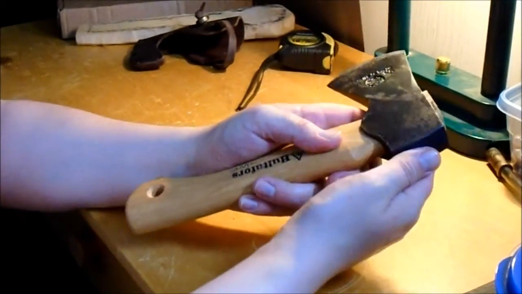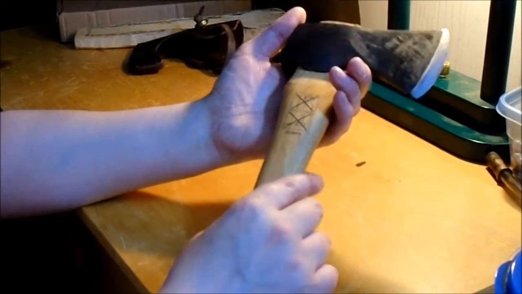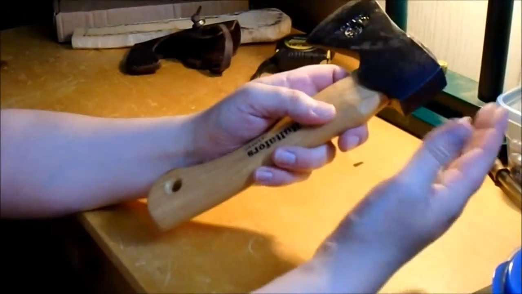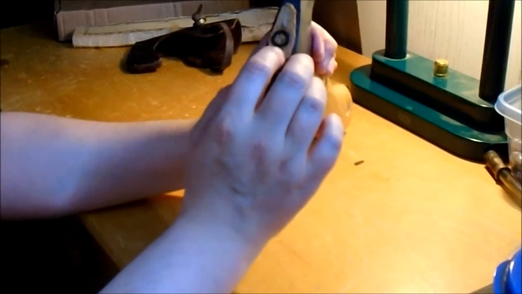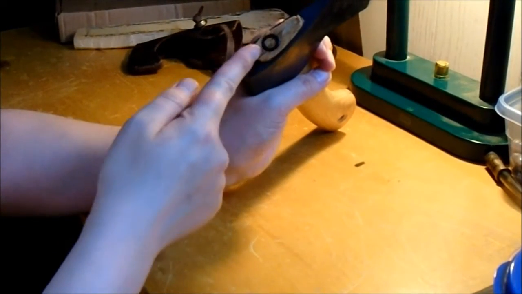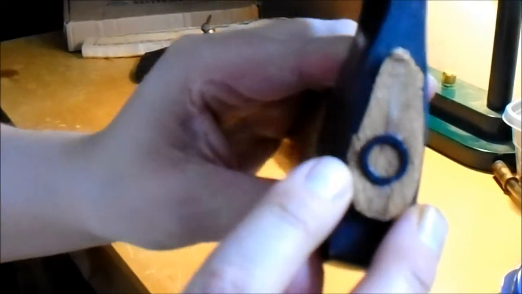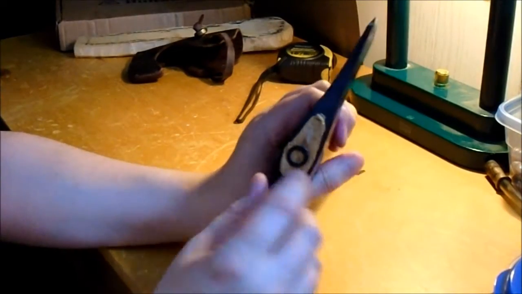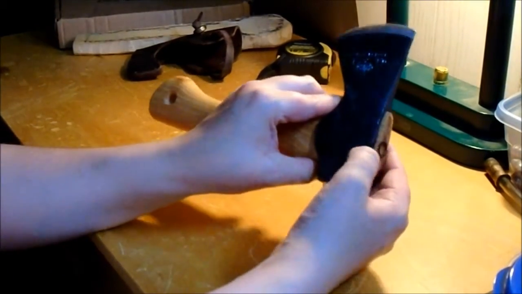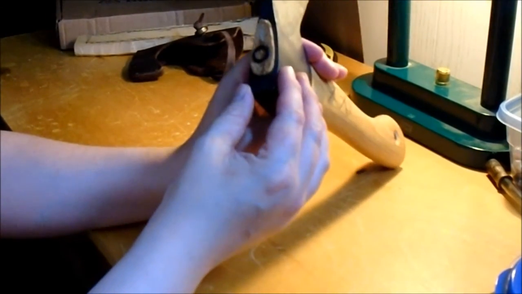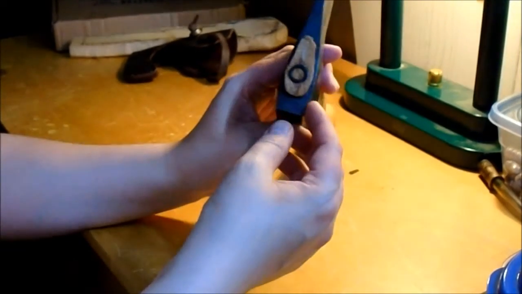You can do a little bit of light, like a tent peg or something, but if you need to drive stuff, get a club of wood or something and do that. This is for cutting stuff and splitting stuff, not really for driving things. As far as the wedges and stuff go, they're not too bad. It's got a wooden wedge here and then a circular metal wedge in the middle. One sort of thing going on here, it's sort of split out on the side. I saw that on quite a few of these.